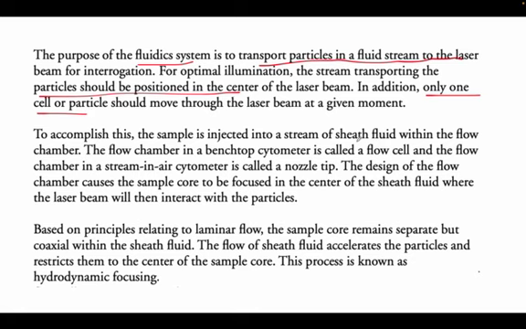To do this, the sample is injected into a stream of sheath fluid. Okay, this region is called the flow cell, and the flow chamber has a nozzle tip. And because of the nature of the flow, essentially what is going to happen is we're going to have a central column with our cells passing through it, surrounded by the sheath fluid, which is going to force it into a laminar flow. Okay. The flow of sheath fluid accelerates the particles and restricts them to the center of the sample core. This process is called hydrodynamic focusing.